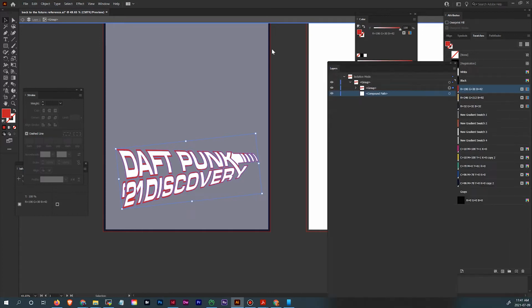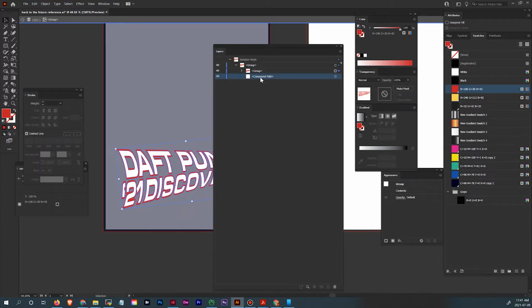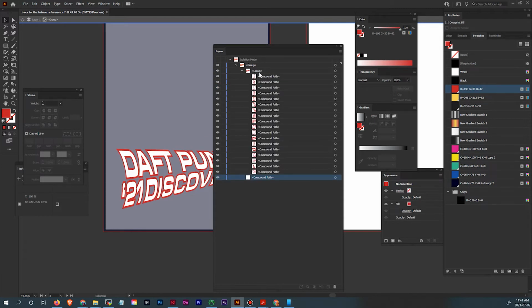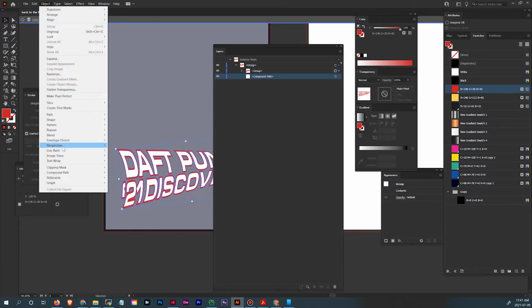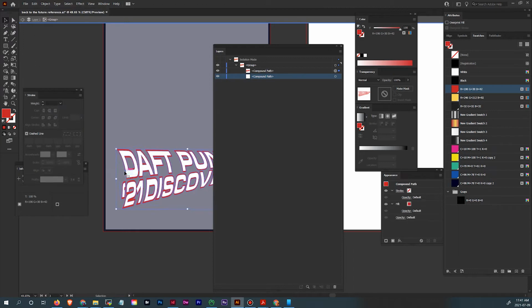One thing I've just noticed before I get too far into this, I have a group and a compound path. So I've got my red here as a group, and if I expand that group, all these little compound paths sit in that group, which I don't want. I want to be able to work with all these shapes as if they're one shape. So I'm going to select this, and I'm going to make that into a compound path. So that's made that much simpler. So now I can isolate those and work on them independently with their own effects and fills and stuff.